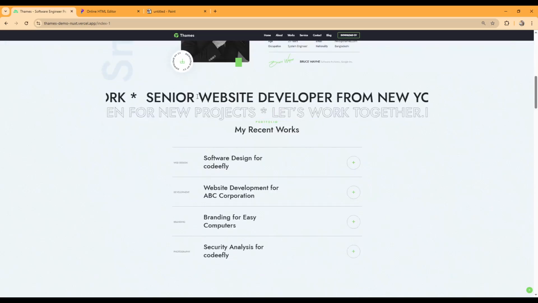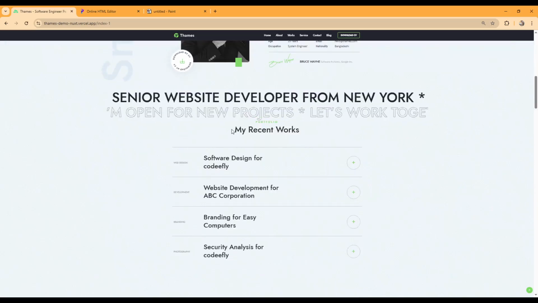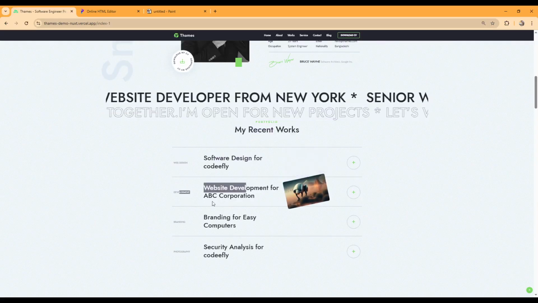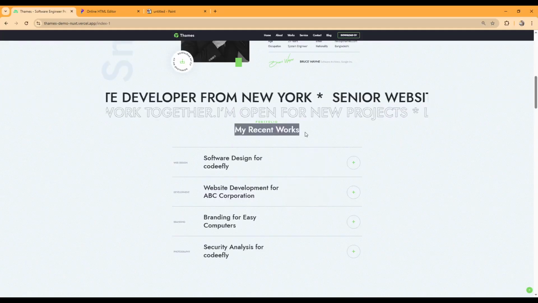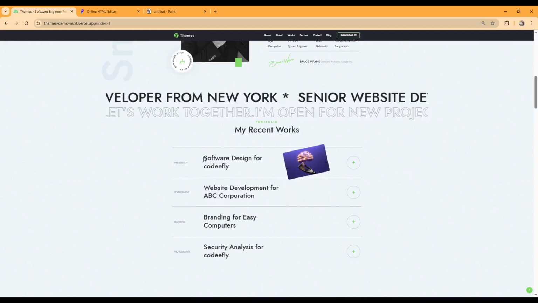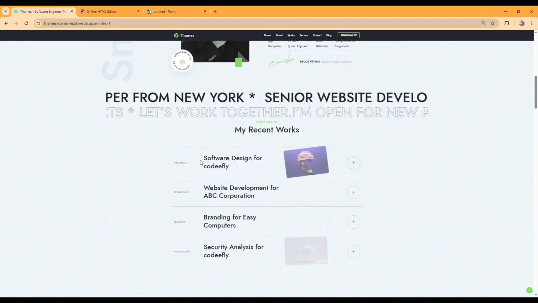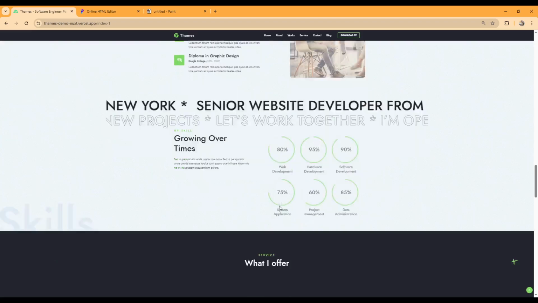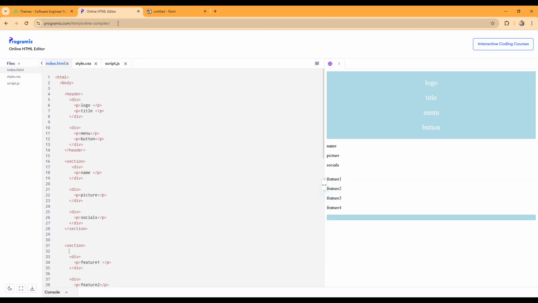And then for now let's skip this section. In this section, create the work you have done or any project you have created. You can list that. Just create different divs, one above the other, and this way you can add as many sections here and create the structure.